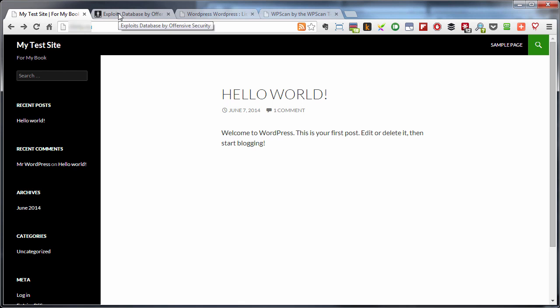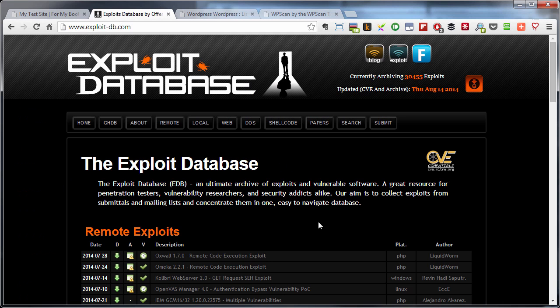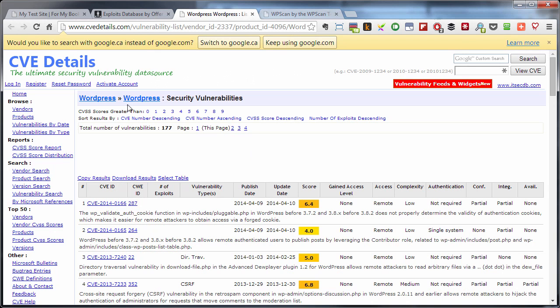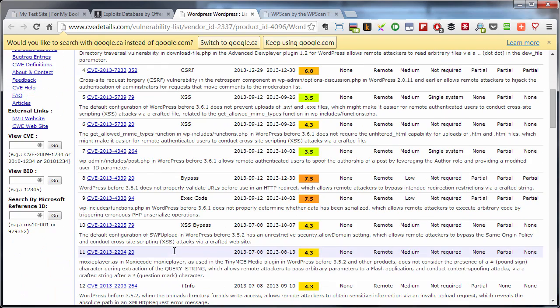And there are sites out there which actually list various exploits. Here's one here. It's not just WordPress; this lists exploits for all sorts of different things. This site here, WordPress security vulnerabilities, and if we look down the list, there's tons of them, absolutely tons. This one here, for example, WordPress before 3.8.2 allows remote authenticated users to publish posts by leveraging the contributor role. And it just goes on and on and on. There are loads and loads of these for various different versions of WordPress.